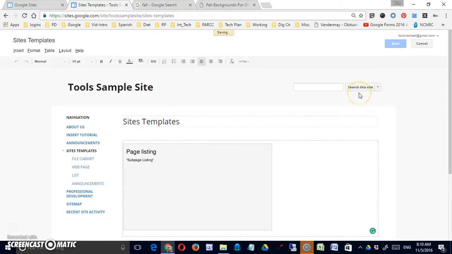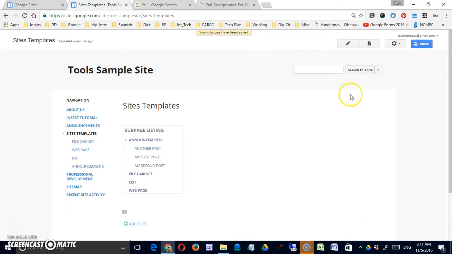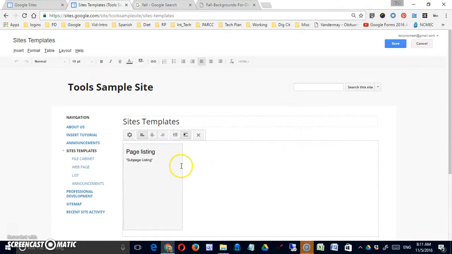Save it. Okay, not too much difference, especially considering that none of my verbiage is very long and probably is going to come near exceeding that 200 pixels anyway. Okay, I'll go back into edit mode and delete that.